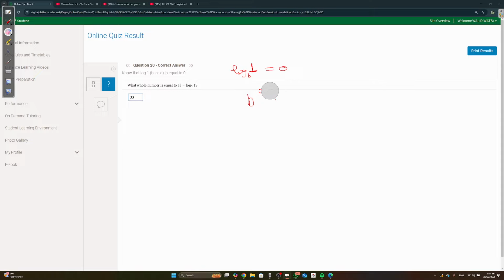So basically, this is the same as saying log base 5 of 1. It's the same as saying 5 to the power of what number gets me 1? Always, the number raised to a power that gets you 1 is 0. So basically, if you ever see log base anything of 1, log 1, ln 1, you cancel it out as a 0. So what are you left with? 33.